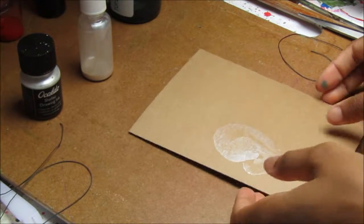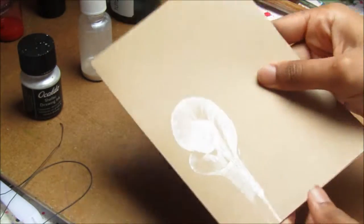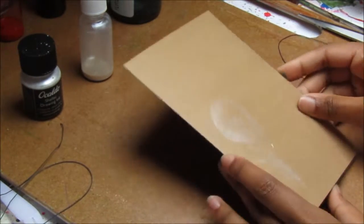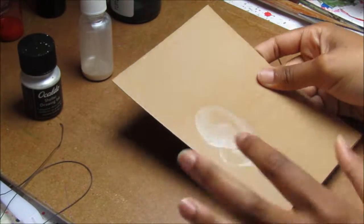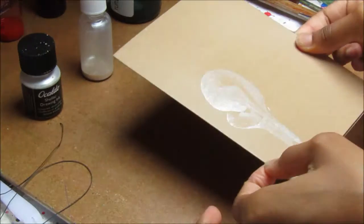Interesting. Oh, look, that's pretty. Okay, so it's not very dark. So, like, you can't really... Oh, I can't seem to get it on the camera where you can't see it, but look. That's really pretty, actually. So maybe that's good to add a subtle text, like, subtle image. And then maybe add a focal image or something. That's really pretty, actually. I do like that.